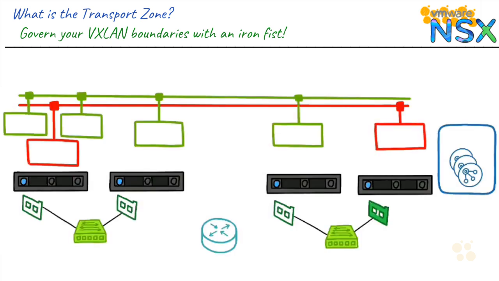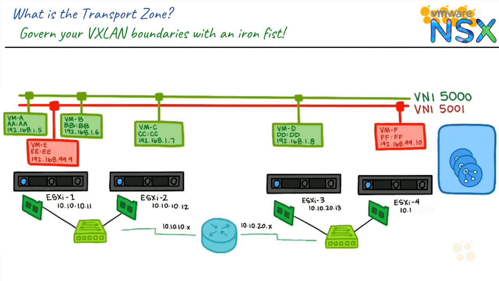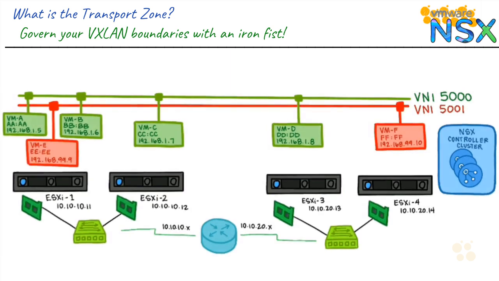Let's say it backwards. A transport zone is a zone, a boundary, within which we will share a common transport. The original idea of a transport zone was actually to differentiate between transport protocols. We're using VXLAN. But there are other protocols out there like NVGRE. And so you could have different zones to indicate which layer 2 over layer 3 encapsulation you were using. But for us, that's not particularly relevant because VMware has settled on one and only one protocol, VXLAN.